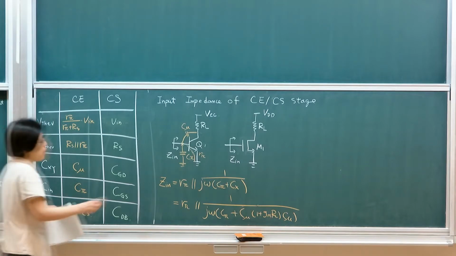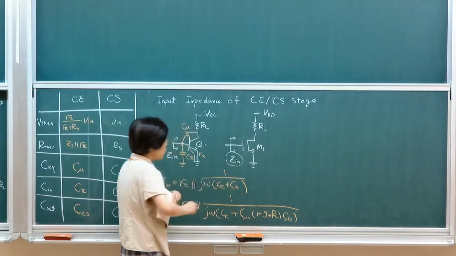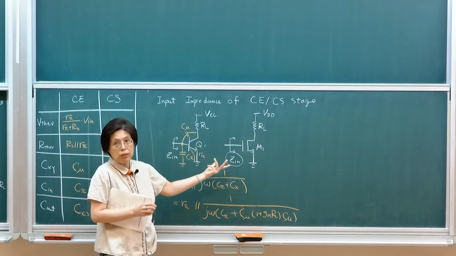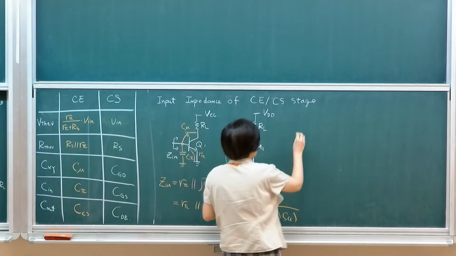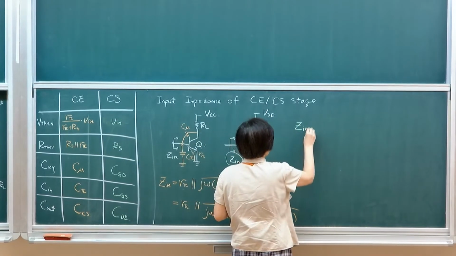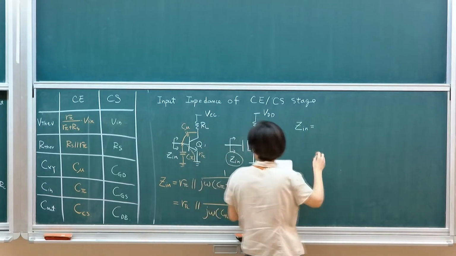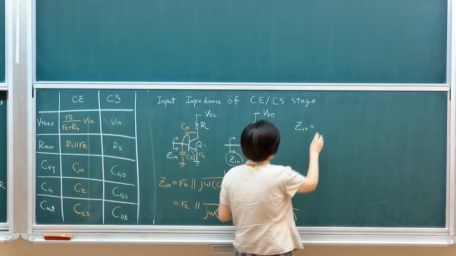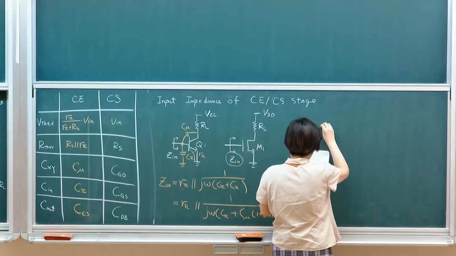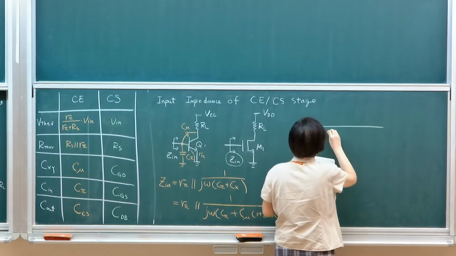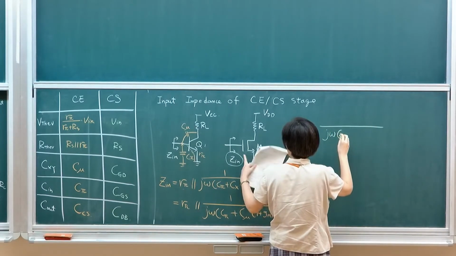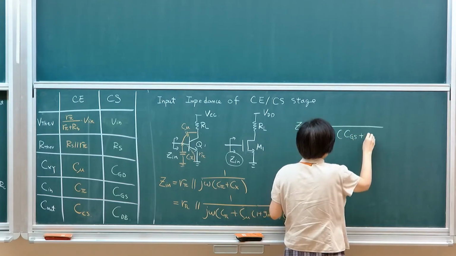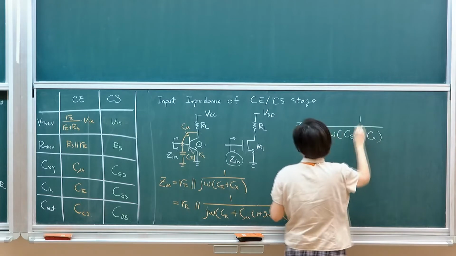For the MOSFET version, remember in our previous analysis, if you consider frequency as 0, this will be R pi. At frequency as 0, you don't actually see any, so it's infinite. So Z in in this case will simply be, you only have the charging component, so it will be j omega. The effective capacitance, as I said, is CGS plus Cx, right, at this particular node.